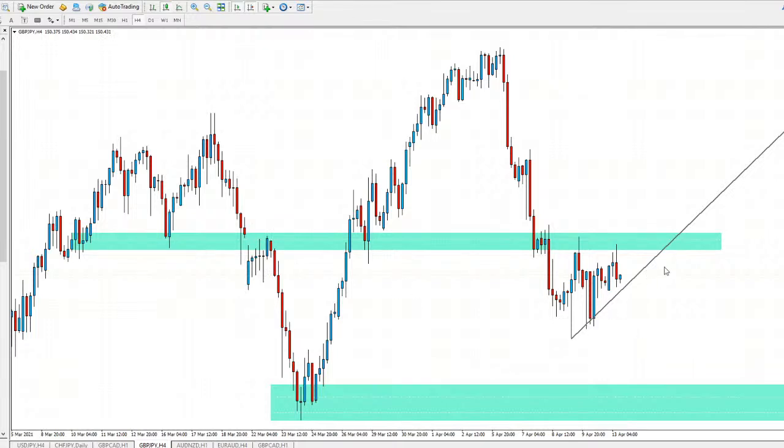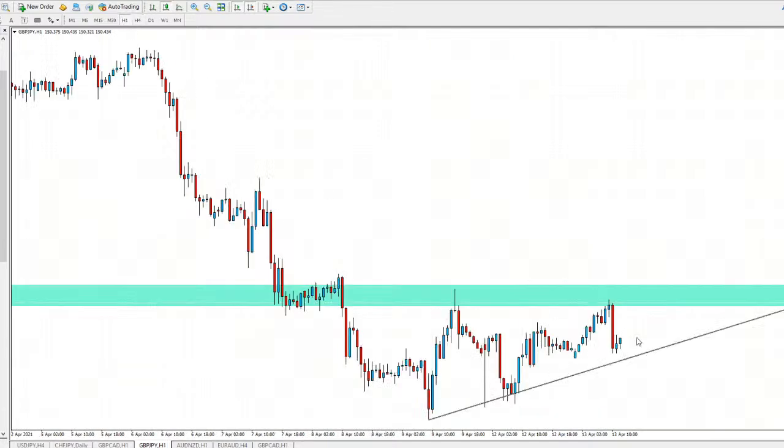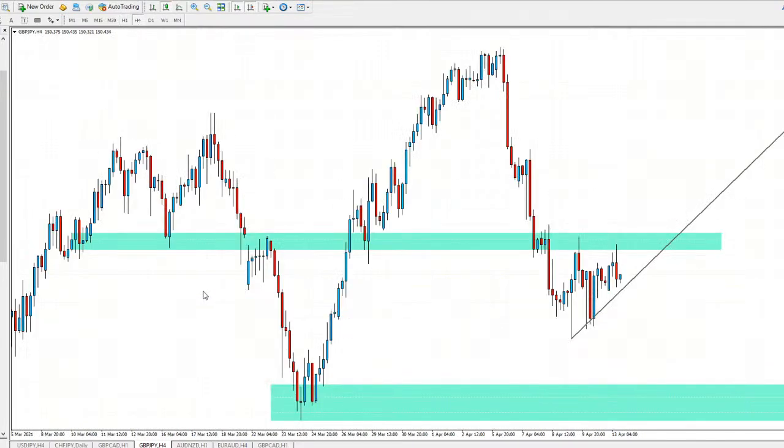But again, if we do hold on that resistance, break through the trend line, I do see a move into that area, but again, it is moving a bit choppy, so it could give us a few false breakouts before the actual breakout, so you need to be aware of that. And of course, if you do hold to the trend line, I could actually see a move in the opposite direction, but again, GJ probably not the clearest pair out there right now, since it's moving very choppy, but I think we could be in for a move to the downside if we do take out that trend line.